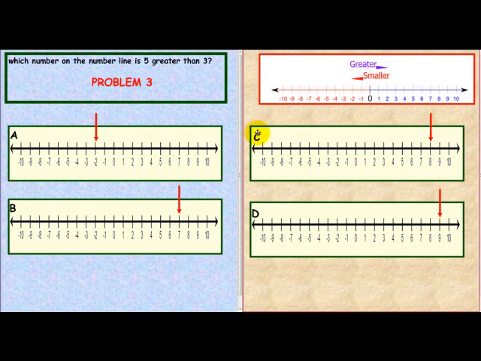Okay, if you chose C, you are right. You'll notice that we started out with 3 and we added 5 to it. 1, 2, 3, 4, 5. So 8 is definitely larger than 3. If your answer matched ours, that's great. If you would, pause the video while we have another student come up to the video, and if you would, please erase your answer. Thank you.